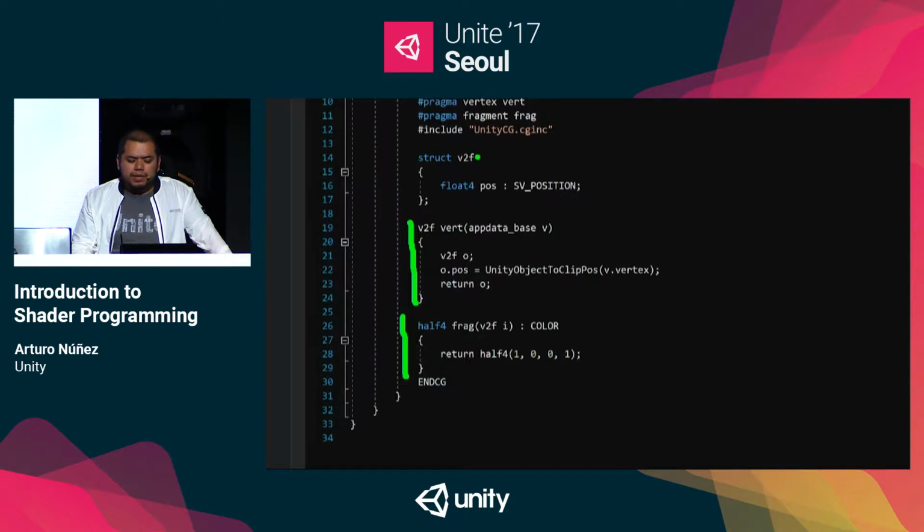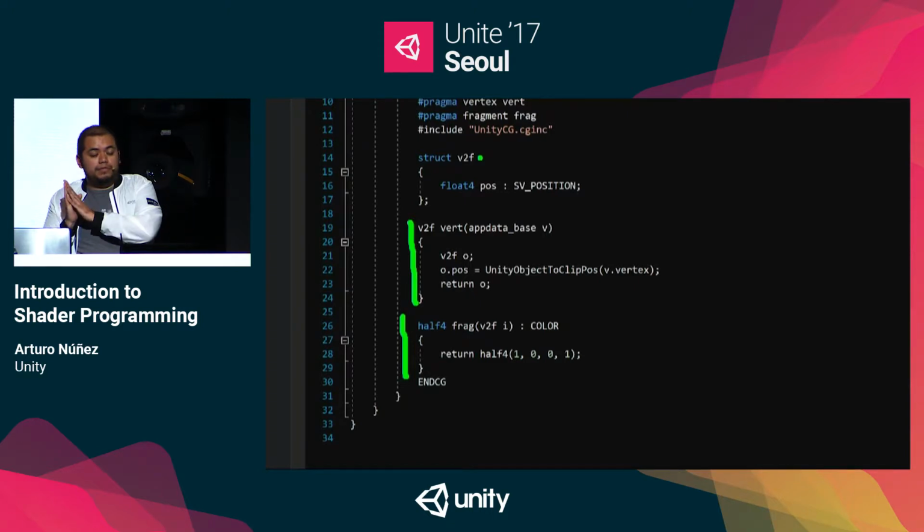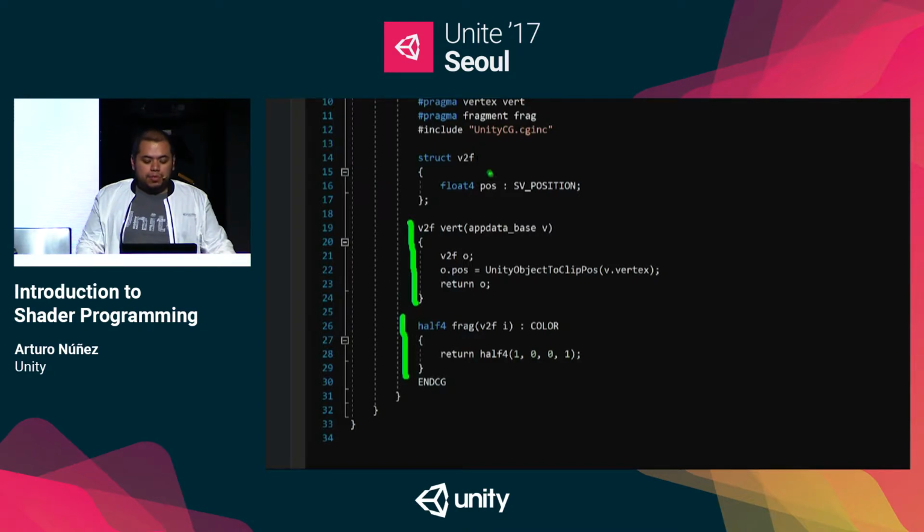This is also really common in shader documentation, and you may not know what it means. Basically, it's short for vertex to fragment. If we want to pass information from the vertex step to the fragment step, that's why we use this name, but you could use any name you want. In this case, the only thing I'm passing around is the position. I just want to pass the position of my vertices into the fragment program.